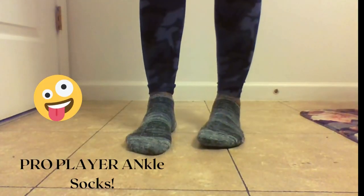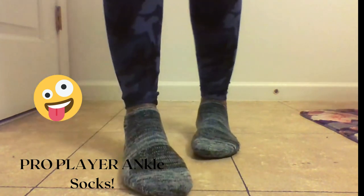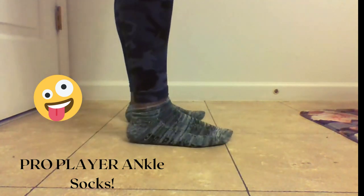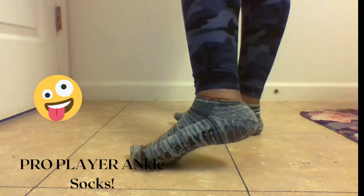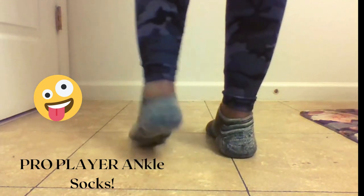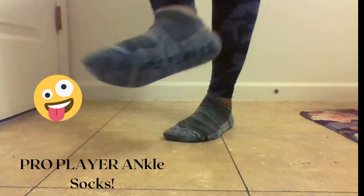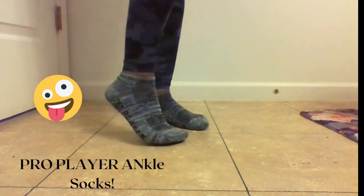I love me some ankle socks, y'all. I really, really love ankle socks. They're my favorite socks. So I got this 4-pack of ankle socks from Family Dollar. I thought they were really cute to wear with my leggings. Aren't they cute? Okay, on the bottom it says Pro Player.